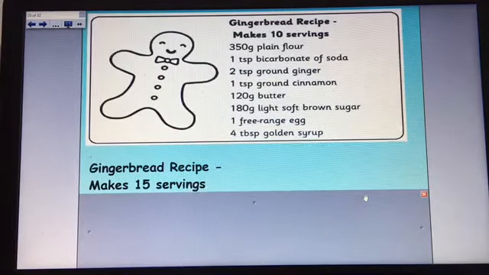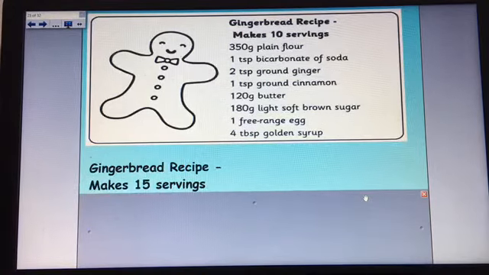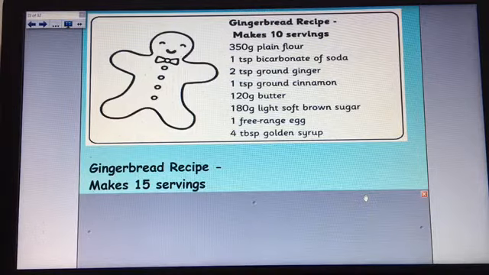Okay, so we now need to work out how to make 15 servings of the gingerbread men. Now, you've probably noticed that 10 doesn't just multiply up to go into 15. So what you have to do is to break it down to a number and find out the amount of ingredients you need for a number that does then go into 15. Now, there are different ways to do ratio. So I'm just going to show you the way that I want to do it today, because I think that you can apply it to any ratio problem. But there are different methods.